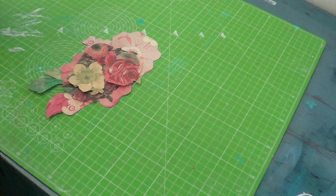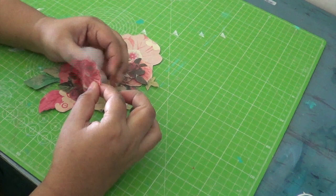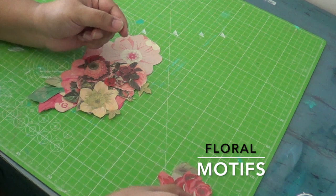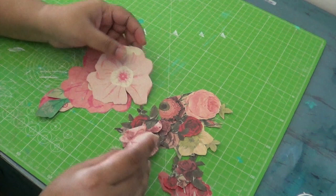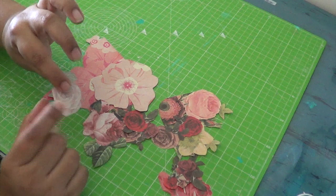So today we will not be using a decoupage napkin, but would be working with cutouts of different floral motifs. These motifs are of various thicknesses. Some are crepe paper, some cardstock. I also have some motifs that are cut out from a decoupage napkin.